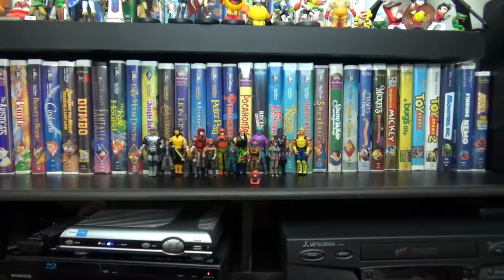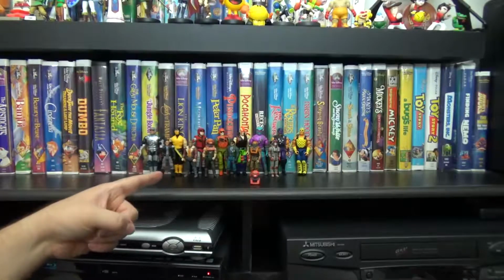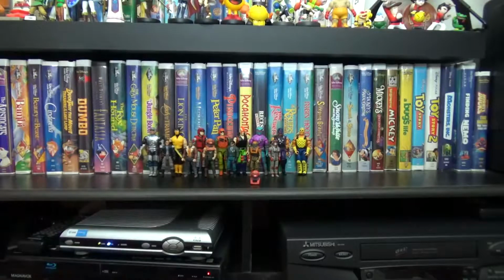Okay, I'm back, and let's just take a moment and appreciate that none of these guys have fallen over. Some of them have bad legs, as you remember seeing, and I'm actually kind of impressed by the fact that they're still standing.